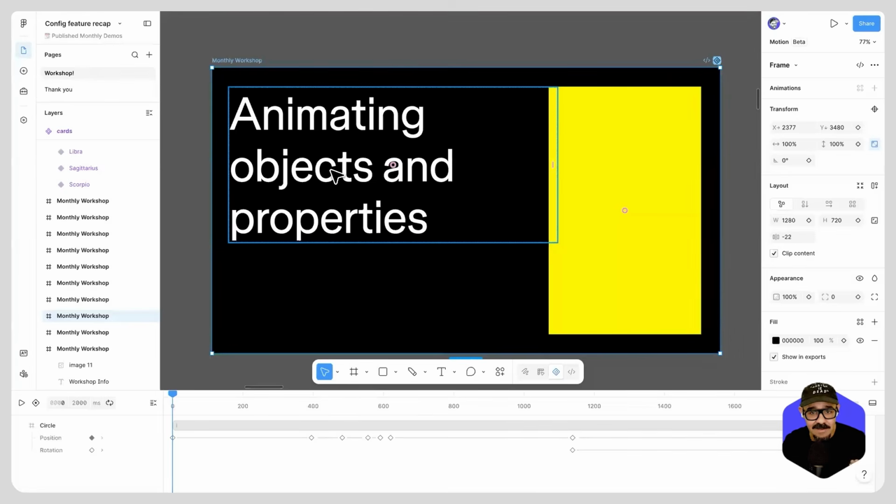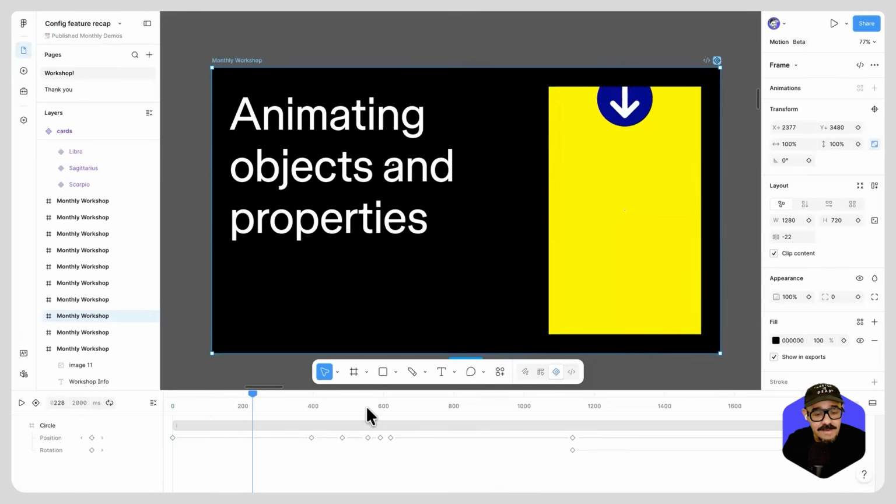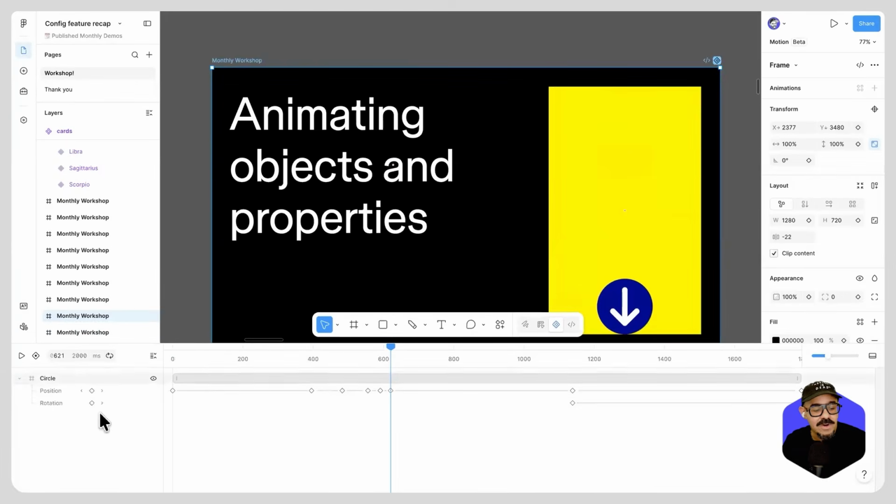Those objects are going to have properties. Some of those properties are going to be an X and Y property, which are their position. There's going to be scale properties, color properties, and rotation properties. All of those properties are what we change. You'll see that over here on the left. Those properties are what we're going to be changing over time.